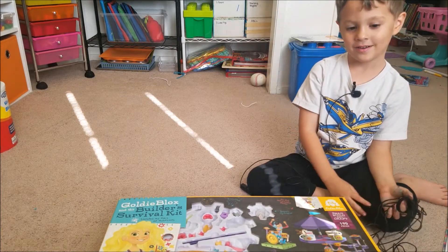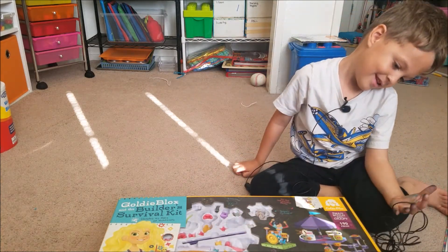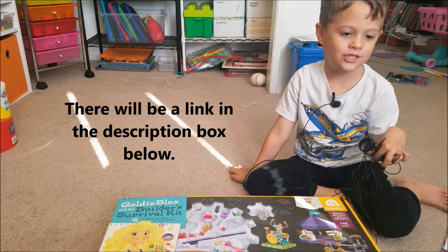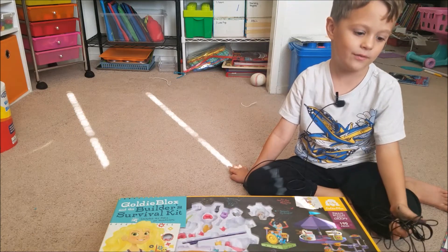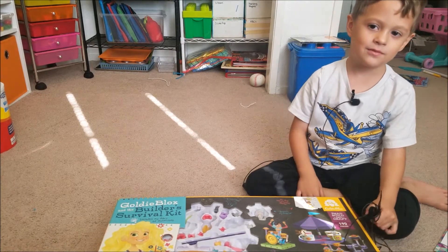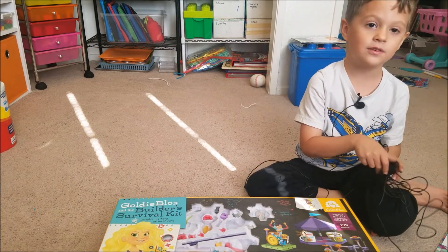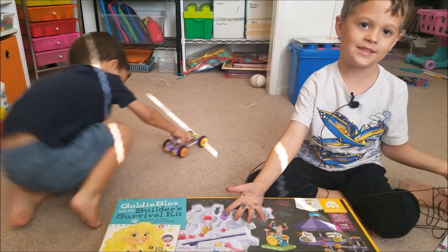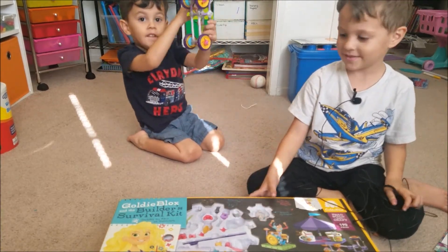Are you glad we found this building set? Yeah. Is it one you think other kids should play with too? Yeah. It's pretty cool, huh? I should share the toys and then give them back to Santa so everyone can have toys. I should give Santa a letter — I have to give his toys back so everyone can have toys like this. Oh, how sweet. Do you like it, Aiden? Yeah. Do you like the final product?